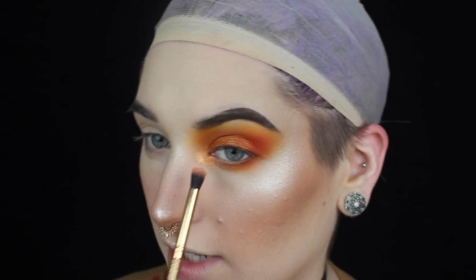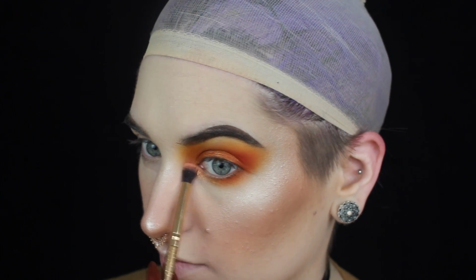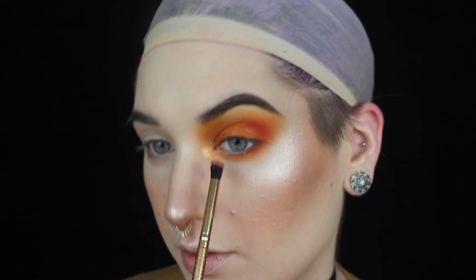Taking this, and I'm gonna kind of drag it underneath that lower lash line as well. Just kind of about halfway, so it meshes in with the darker outer corner. Wow, this is cute.